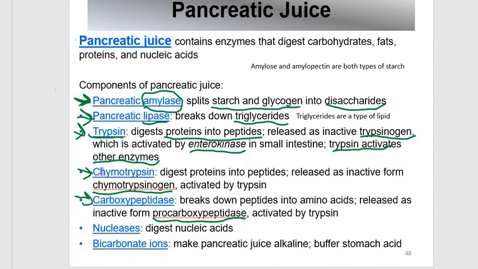And what do chymotrypsin and carboxypeptidase do? Well, chymotrypsin kind of does the same thing that trypsin does here, at least in terms of the digestion, right? So it's going to break down proteins into smaller peptides. Carboxypeptidase, it's a similar function. It's still in the protein catabolism pathway, but we're working on getting things a little bit smaller. So carboxypeptidase is going to break down peptides into amino acids. Understand though, like I said, those are all part of protein catabolism.